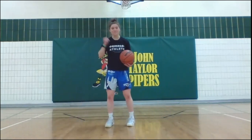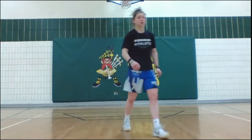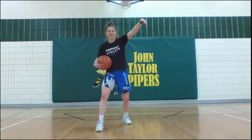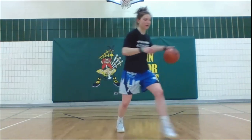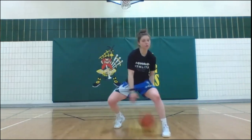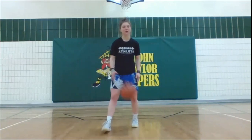So if you send it through with enough real pace, if my hand is in here, watch where this ball is going. You see how fast it was going through there? So it needs to be going fast enough where your hand's here catching. Same foot, yeah, lose it. Just get used to it being high. This is allowing us to get used to the pound. And then we can shrink it. Catch it lower.